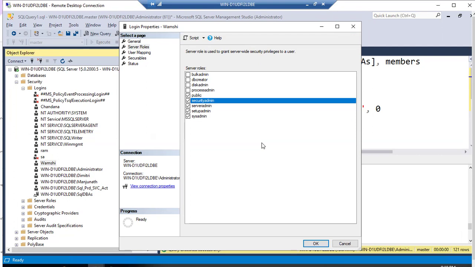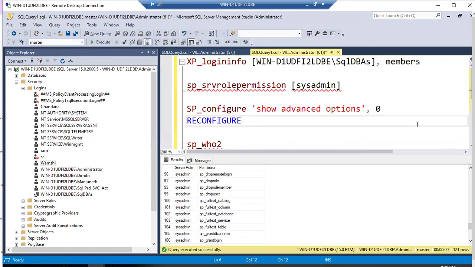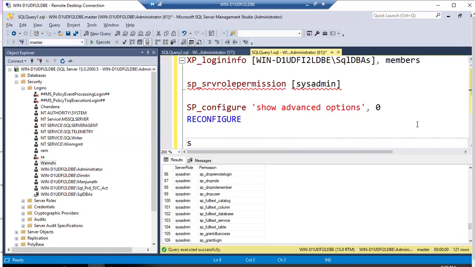So you want to see how many roles a login can be part of, correct? Let me use this one: select star from sys.syslogins.